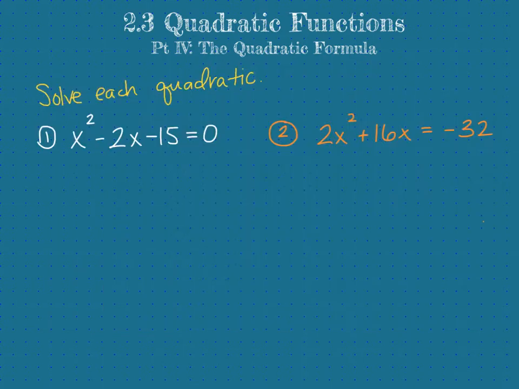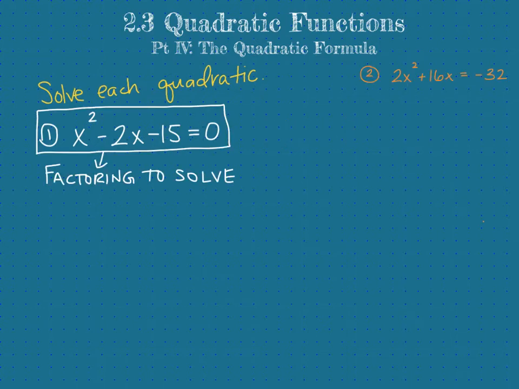For these first two problems, I picked factorable quadratics, and I'm going to show you how we can both factor and use the quadratic formula to solve them. And then we will double check our work on Desmos. So what I'm going to first do is factor this. I'm not using the quadratic formula first. I'm going to factor it and show you that factoring is a pretty easy method, and then that we can also use the quadratic formula to get the same answers.